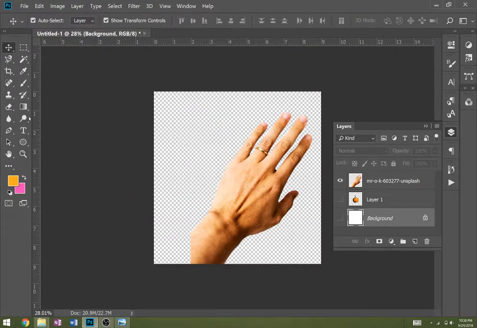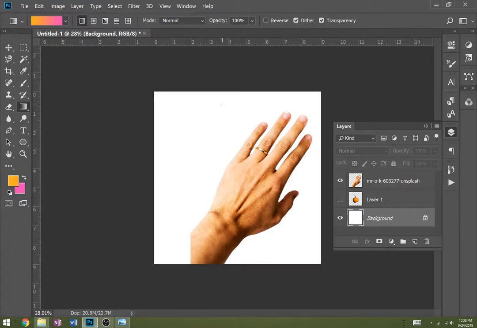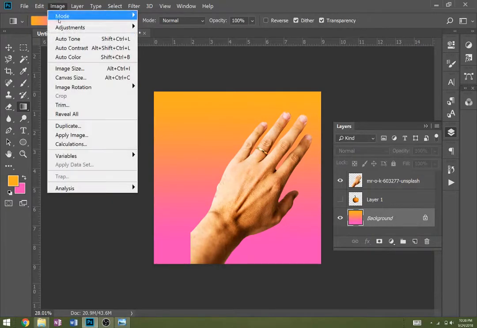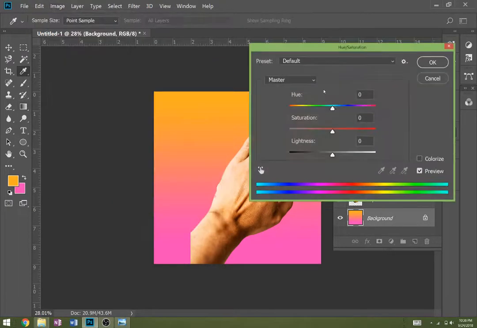Usually when it comes to gradients, subtle is the name of the game, and I'm going to use a linear gradient. Bring this back up to visibility, and I'll just pull this straight down. Hold down the shift key, go straight down. And there's that. And you can obviously go to Image, Adjustments, Hue/Saturation. You can change the saturation if you want to make it paler, bring up the lightness if you want to make it paler in this case, or more white. So I'll wash it out a little bit.